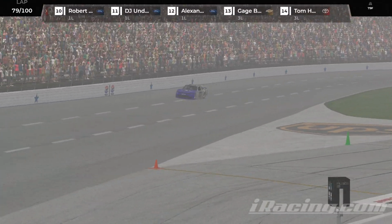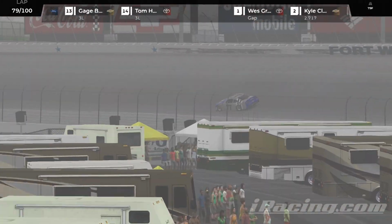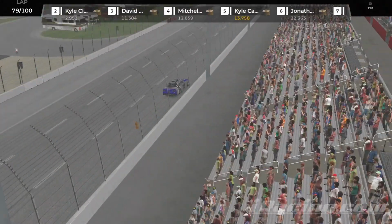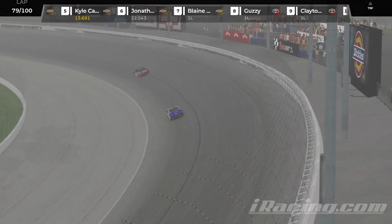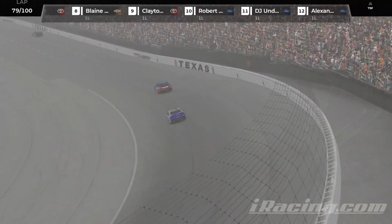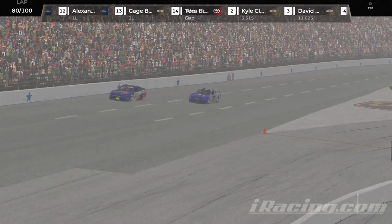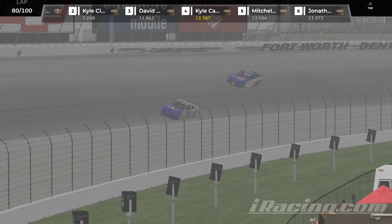They're showing Kyle Carpenter in fifth. I think Carpenter, because he came in again, the pit cycle switched to where he lost some time, but he is going to have speed on these fresh tires. He came in later. So he should probably run down the 78 of Mitchell and the 25 of David just because they have more worn tires than he does. About 4 or 5 laps difference, and it means a huge difference at this racetrack. And there it goes. Carpenter goes to the inside of Mitchell and will take the 4th position over.